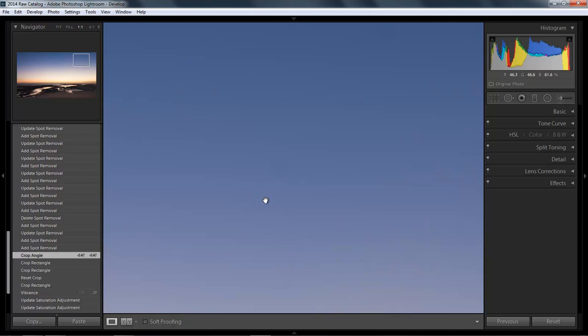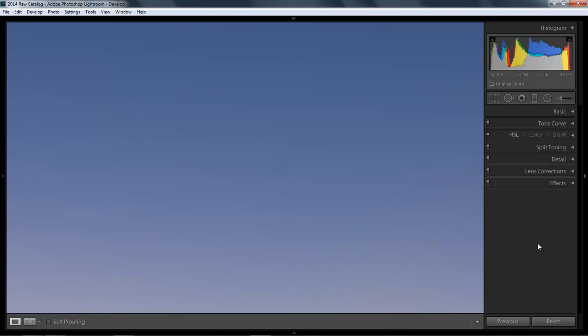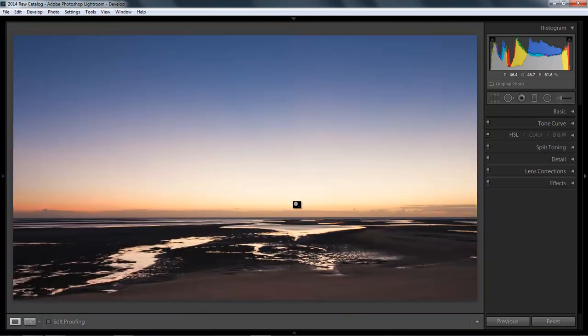As careful as we are in dealing with these spots, and as good as the spot removal tool is to do that job, we have to get all of those spots and fix them. So let me show you one other option that Lightroom gives us to be able to do that. I'm going to hide that panel on the left hand side once again, because I think we need as much space as we can muster, and I'm going to click into the picture space or hit the Z key to take the picture back to fit on screen.